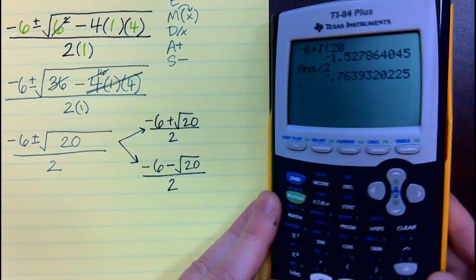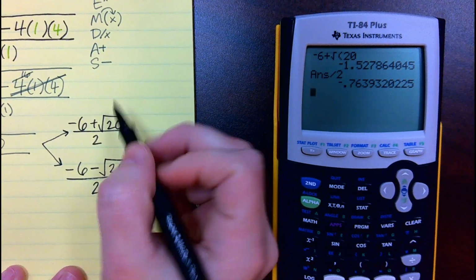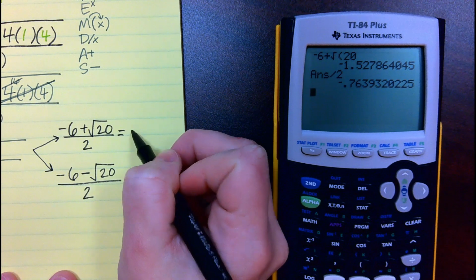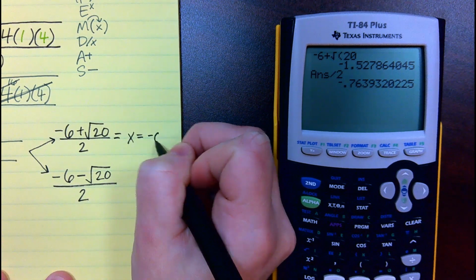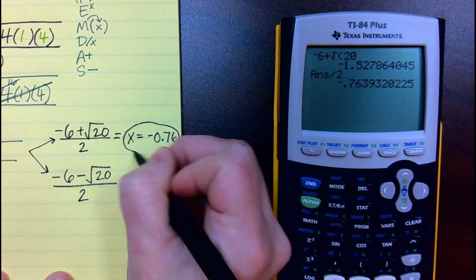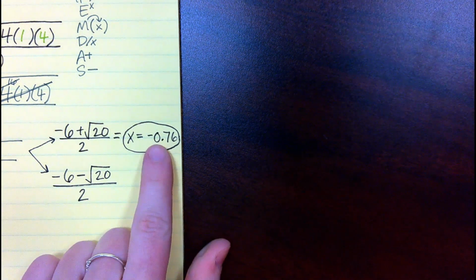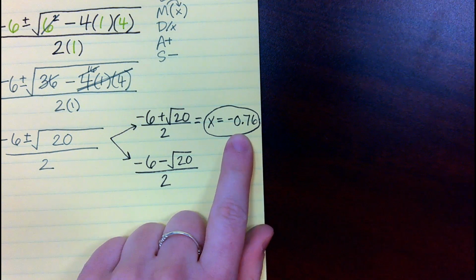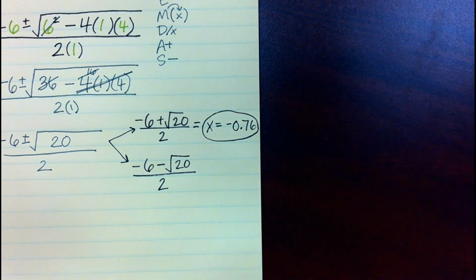So your answer, I'm going to have you go to 2 decimal places. Your first value of x equals 0.76. That's one of your x's. See if you guys can get the second one by yourself. I didn't put a 0. That's okay if you don't put 0. That is just kind of to make the decimal point more clear so nobody thinks it's negative 76. Okay, and then see if you can get the second one, the bottom one, by yourself. I bet you can.